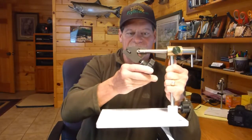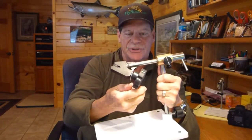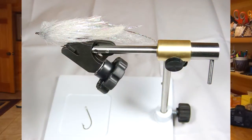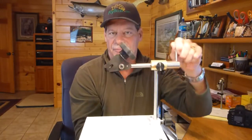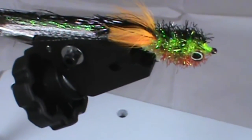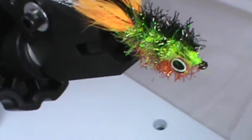This is available right now on flybass.com. It's built in a similar fashion — it's a rotary vise, so you can obviously turn it, but you can also lock it into a particular position using this set screw. There are four different positions you can lock it into. Most of the time you may use it as a rotary, but if you want to lock it in you can do that with this side nut, which is a new feature. The Jurassic Large Iron Retention System from Peak — just an incredible tool for folks that are going to go big.